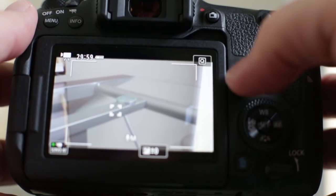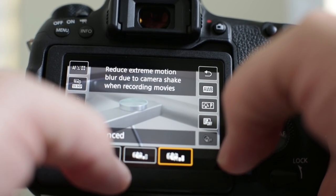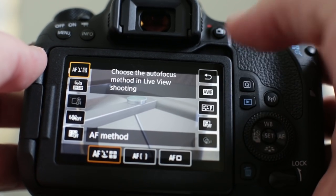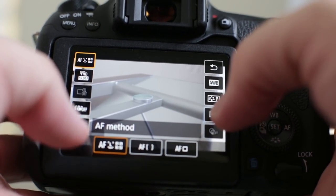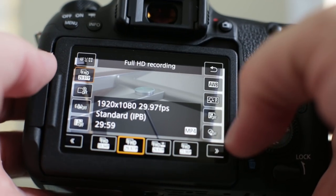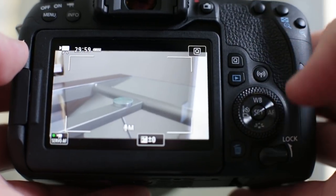Let's move into video mode. We can hit our Q button and it brings up our menus. I can turn stabilization on a little bit — notice how it zooms in — and if we go to maximum, it zooms in even more. I'm not sure if maximum will be good; it might hurt image quality, so we'll test that. Autofocus in this mode has face detection and will follow you around. We can see our file sizes — shoot at 60 frames per second — and white balance settings are all right there just by tapping Q.